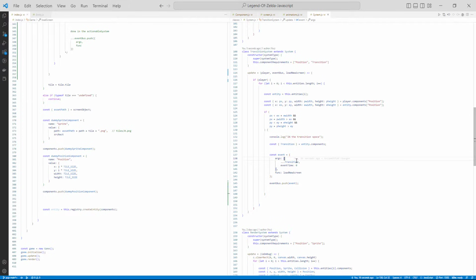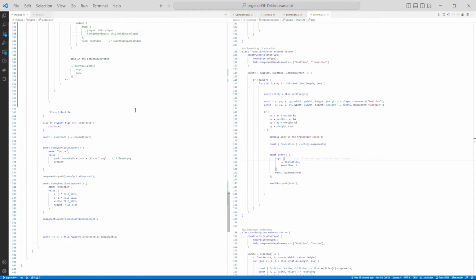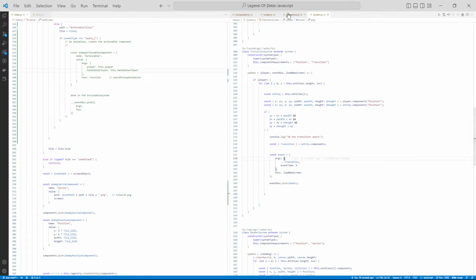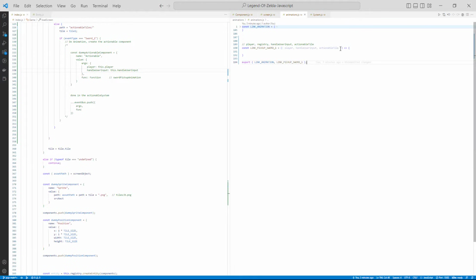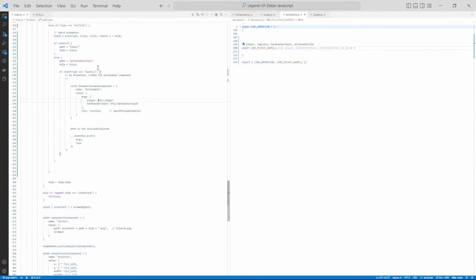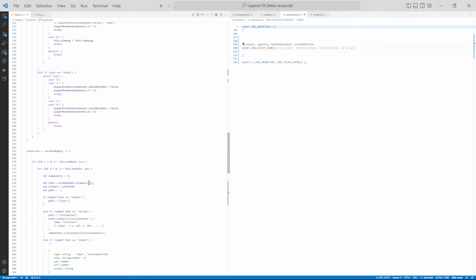Now, we could easily just pass the entity into these args, but I actually don't like that solution because I would think that the best pattern would be one that we can maintain across time, and I don't want to get away from the pattern we've already set up. So I think a reasonable thing to do would be to incorporate the ID of the entity instead, because we can pass in this ID because we know what the ID of the entity will be up here.